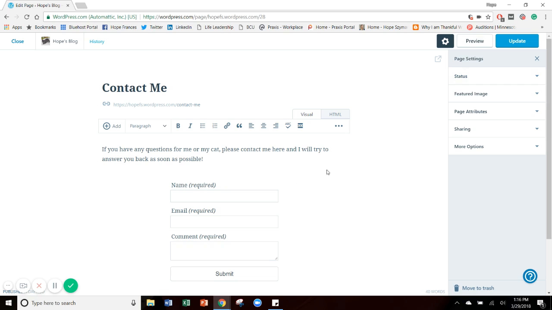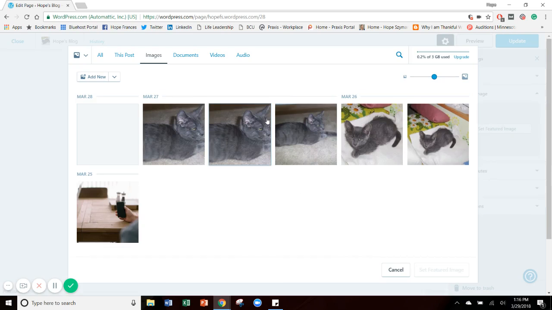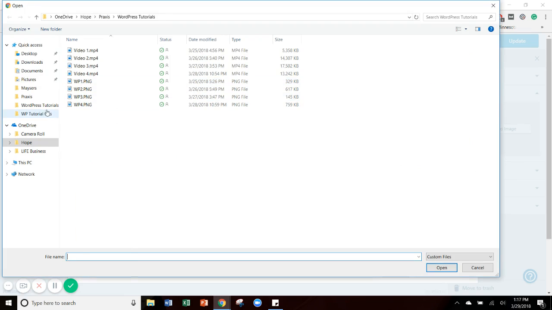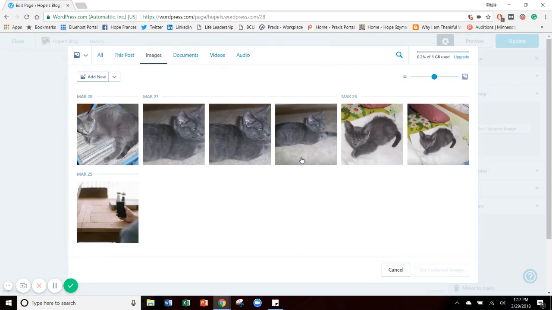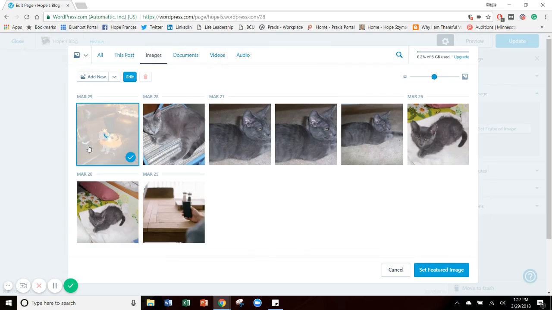And this is very optional. You don't really need this, but I thought it was cool. I'm going to add a featured image for this page. Let's see. Let's pick this one. It's a picture of my cat in a Halloween costume. Yeah, she hated that.